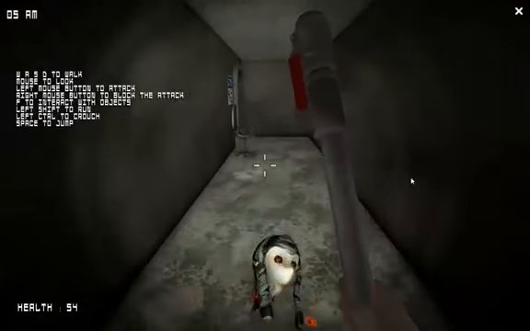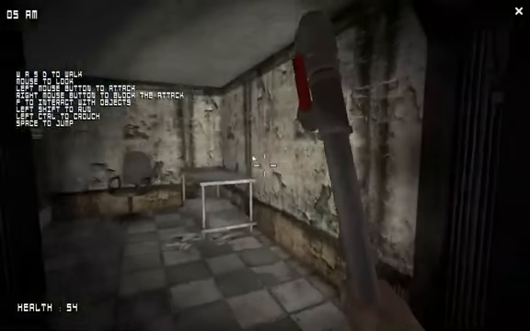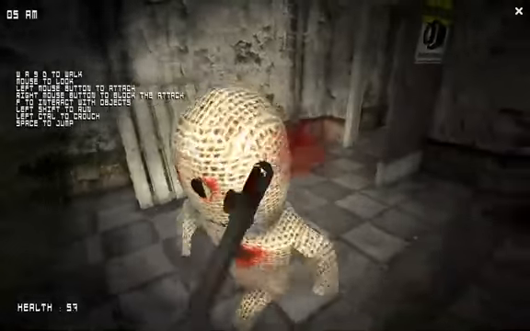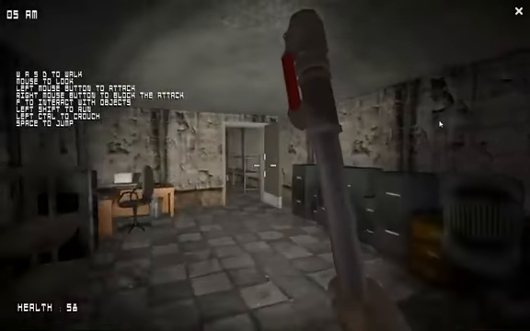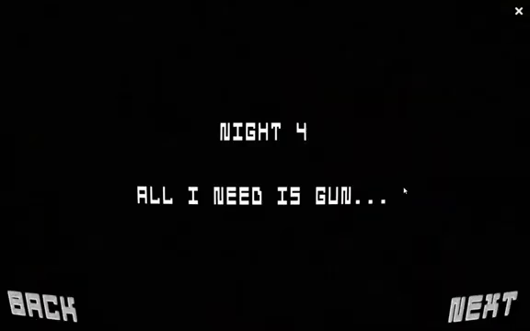There we go, last thing taken care of. Now it says explore around the facility. How many more are there? Ninety-four. All I need is a gun.